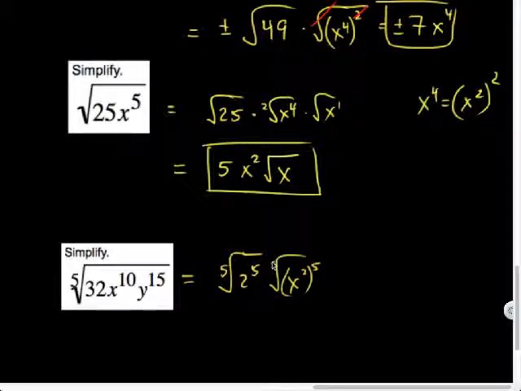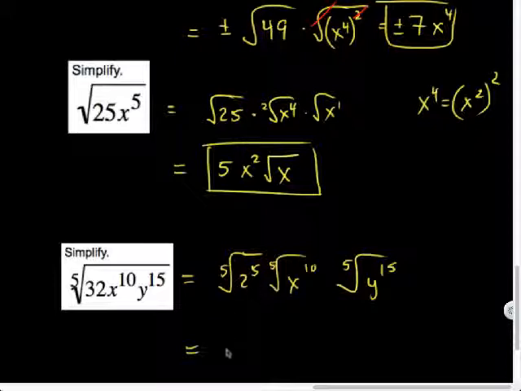Actually, I didn't have my little index over here, did I? Or you could have just realized that the 5th root of x to the 10th, I'm just going to divide those exponents. Or the exponent by the index, sorry. And y to the 15th, that's going to be the 5th root of y to the 15th. Or I could have thought about it as y to the what all to the 5th? That would have been y cubed all to the 5th. But I'll just leave it like this because I like the little divide trick better.